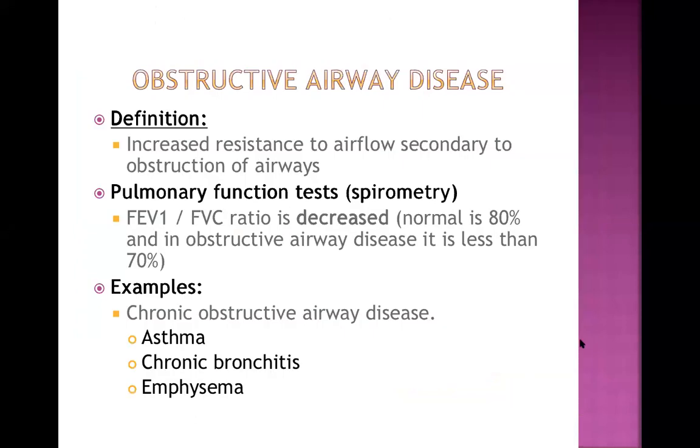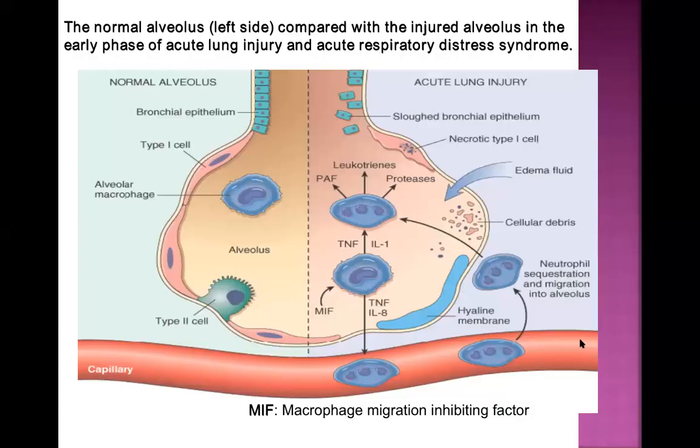Now, one small point I would like to highlight before I go to the obstructive airway disease. What is the treatment of ARDS? If somebody asks you, then you should say we must give oxygen with the help of a mechanical ventilator. You have to give oxygen, definitely. There is hypoxemia going on, but only giving oxygen through the mask or through the tube is not going to be enough. You have to push that oxygen inside with the help of a mechanical ventilator. First answer. Second, what is the cause of this ARDS? Let's find it out and go for the treatment.